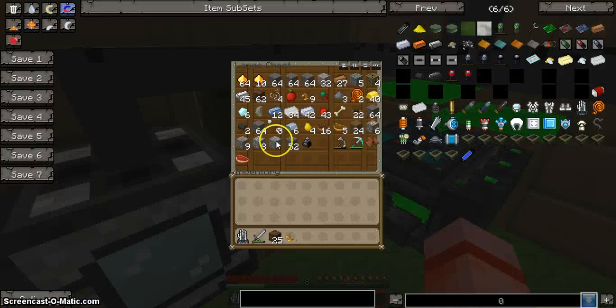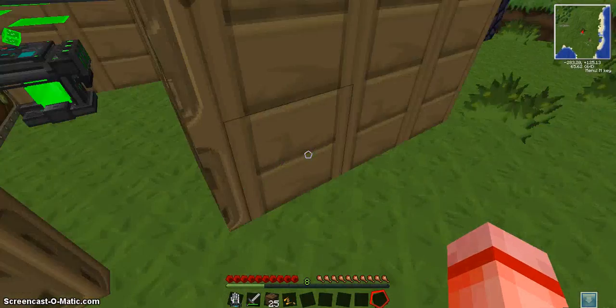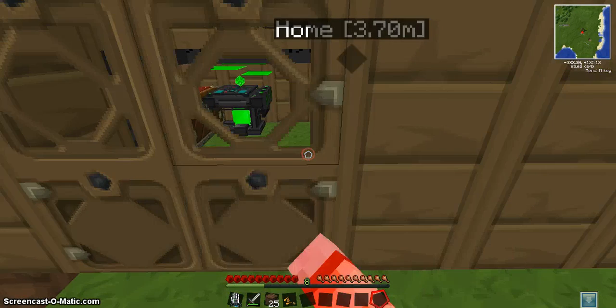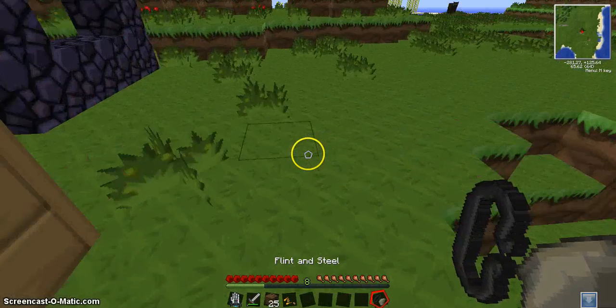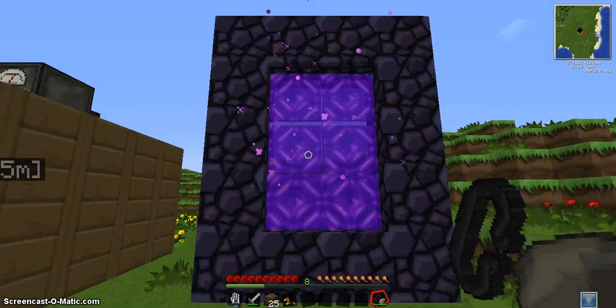Let's see, any flint, yes, one piece of flint, wow, well, we're gonna need more iron soon. Pretty sure I have some ore to do stuff with. What the heck? And flint and steel we have. And light the portal. Nice.